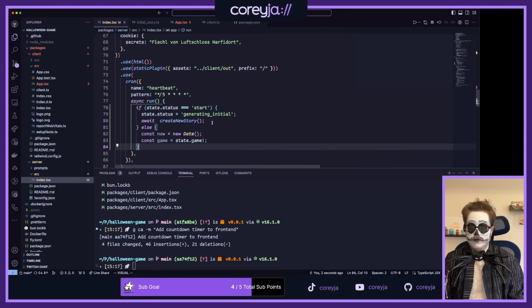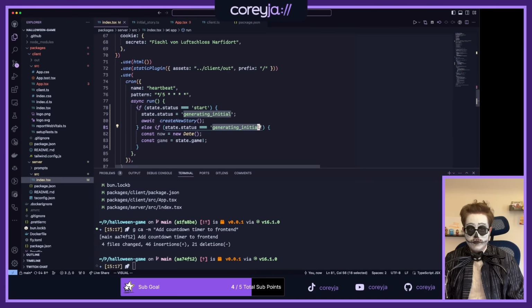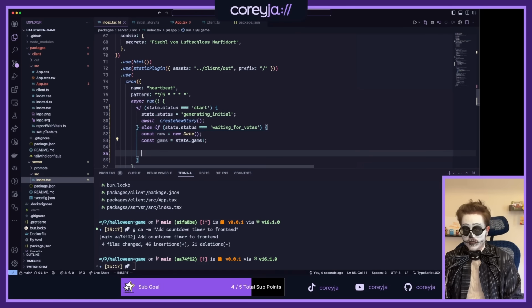So if we aren't in start, oh no, that's not necessarily true. Else, yeah, no, we do want to do state.status equals waiting for votes. If we're waiting for votes, then we definitely have a game. So const is over equals that.